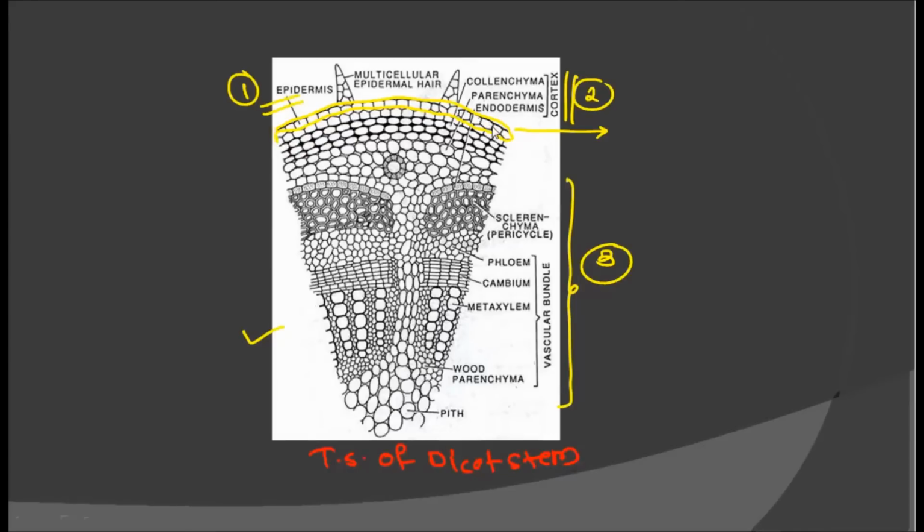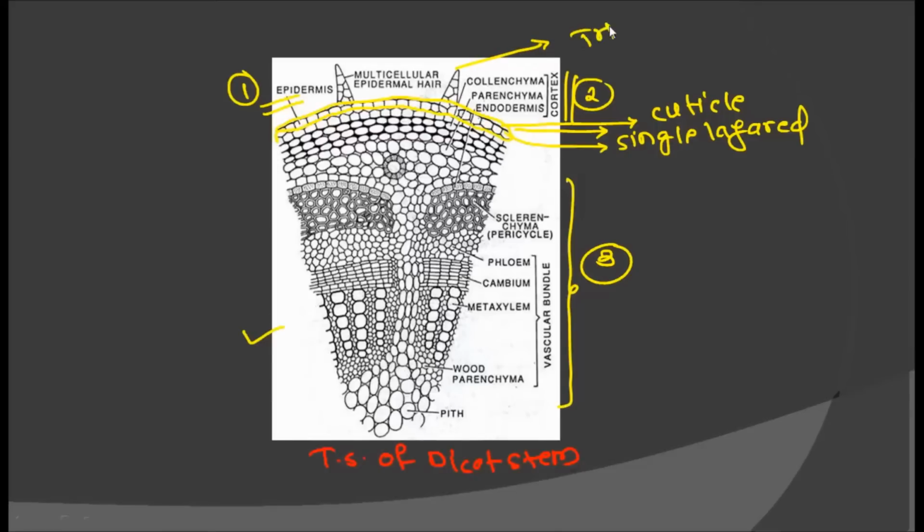Now, while writing down about the epidermis, you should mention that this is a single layer only. You can clearly observe this is a single layered structure and also has a thick covering above the layer, which we call a cuticle. As you know, the function of cuticle is to avoid the loss of more water from the plant body. And then we have certain appendages arising from this epidermis. We call them trichomes. These are trichomes, the short and thick hairs on the stem, which are multicellular in structure.